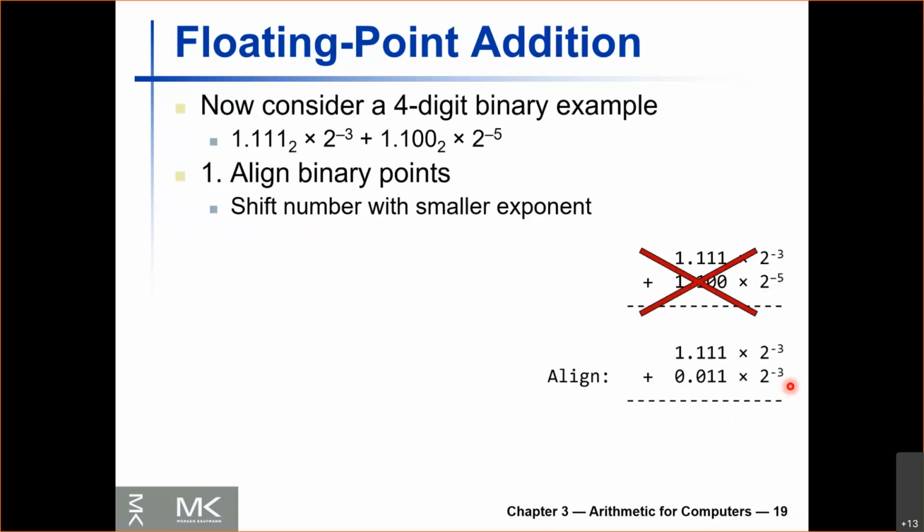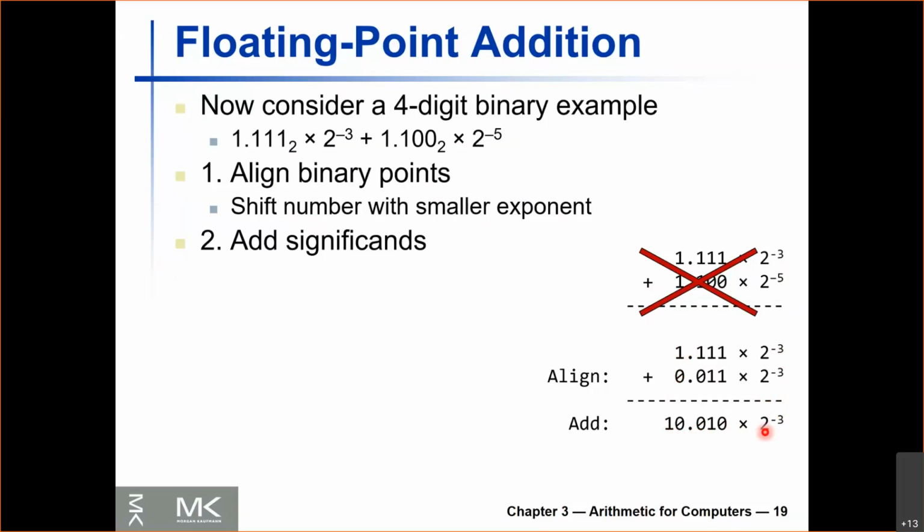Now that I've aligned the two numbers, now I can add them. How do I add them? Well, the significands are just added as if I was adding integers. I'm going to do 1 plus 1. That gives me 1 0. Then I have 1 plus 1 plus 1. That gives me 1 1. And 1 plus 1 gives me 1 0. So I have 0 here, 1 here. 1 plus 1 plus 0 gives me 1 0. After I add, I get this significand over here, and the exponent is just going to be the same.